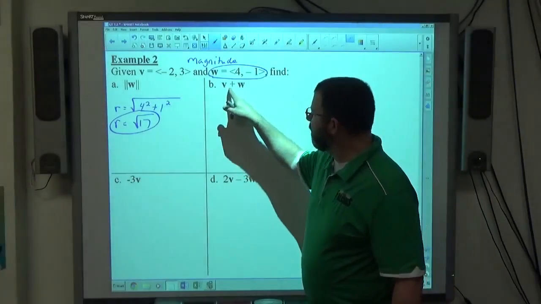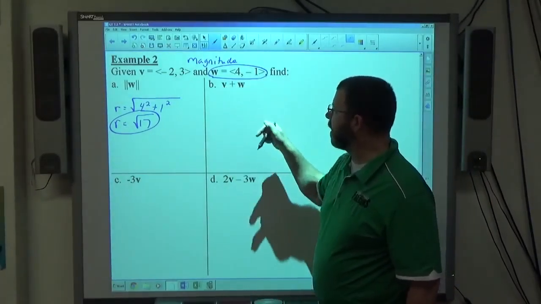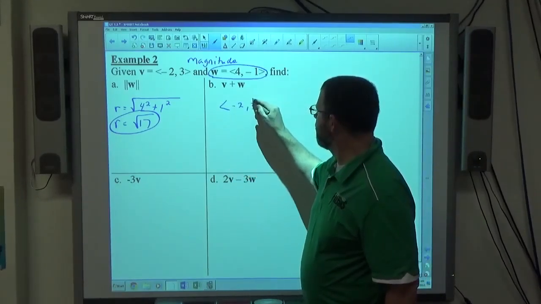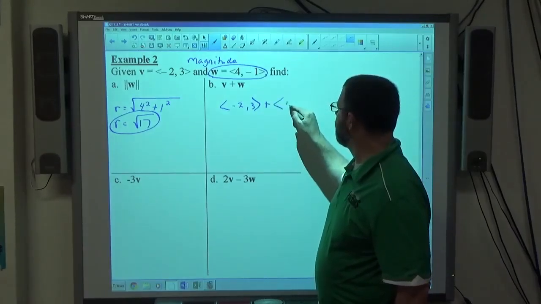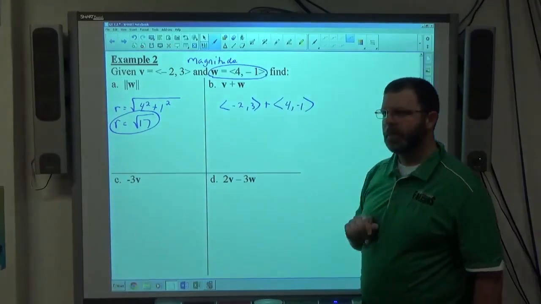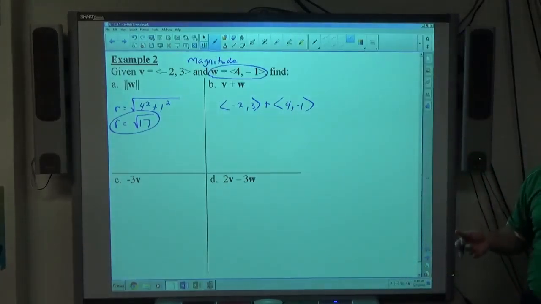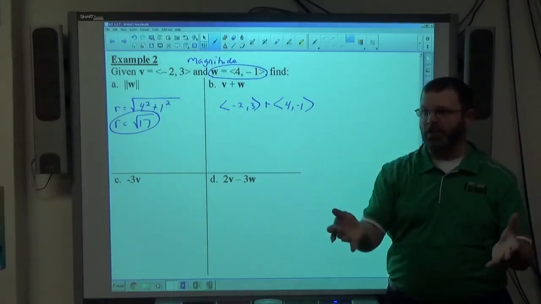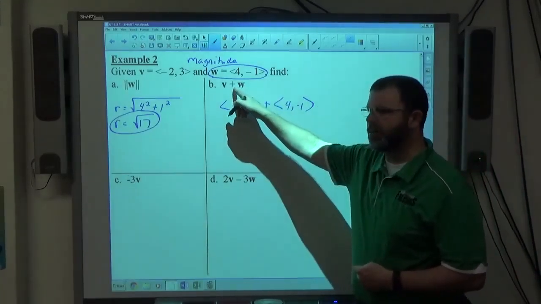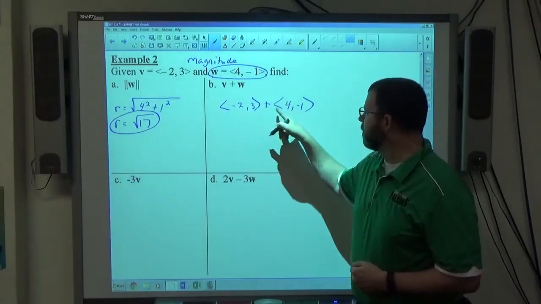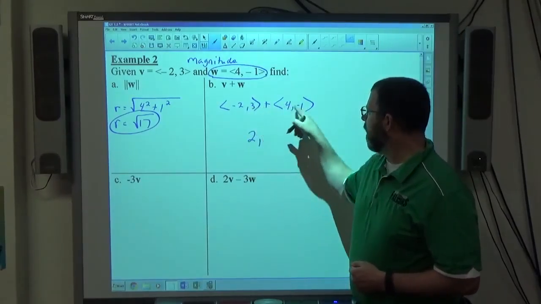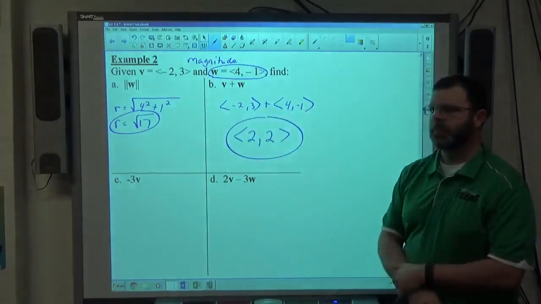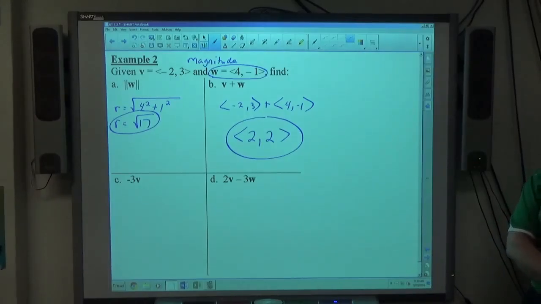If you take a look at a vector addition problem, vector plus vector, what we're doing is taking vector v, which is -2, 3, and adding it to vector w, which is 4, -1. And we've already done this in Algebra 2 also. When we did the i and j form, plus the i and the j form, we could add the i's and add the j's to get the answer, right? That's all that's happening here. We're adding these vectors in component form. The x component makes the x component. Y component makes y component. Creating our answer.